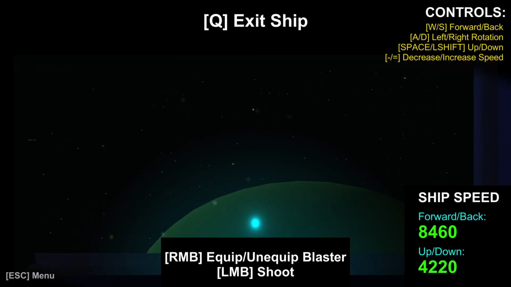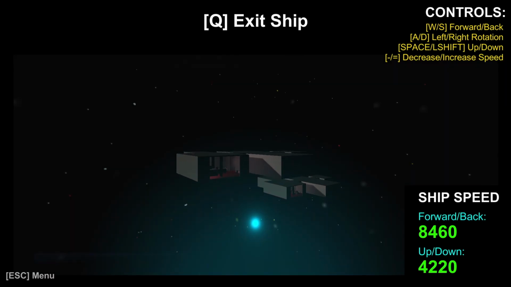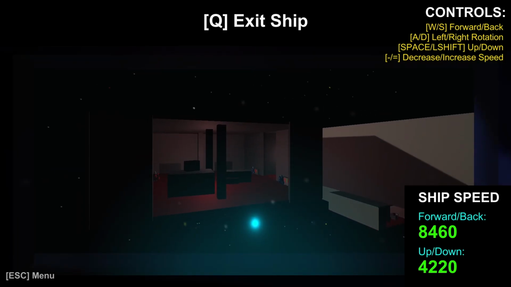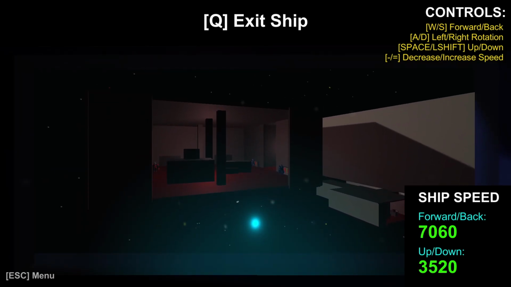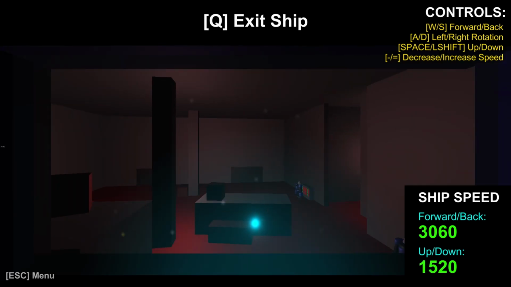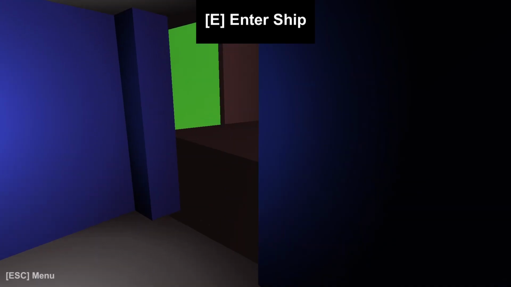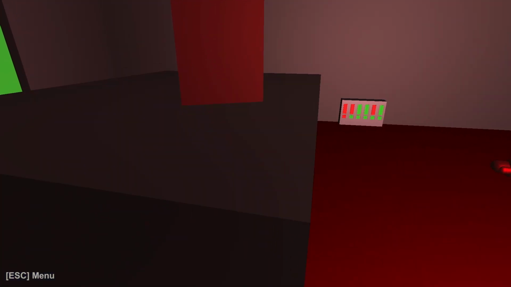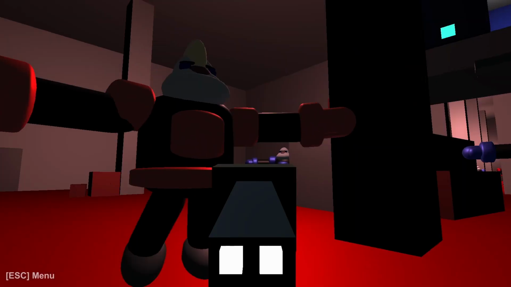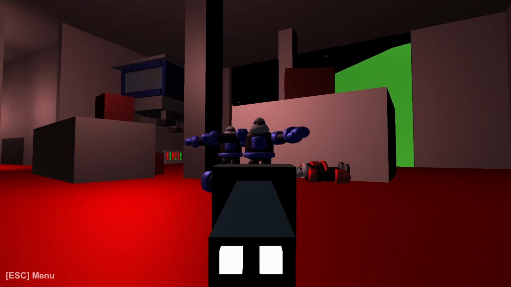Alright, here we go. Let's go take on the Immortus. We're only going to be doing one of them today. But next time we'll try to do both ships. Alright, let's slow down as we approach. So once we enter, it's going to be all hell broken loose. We gotta kill these guys. We gotta kill them.